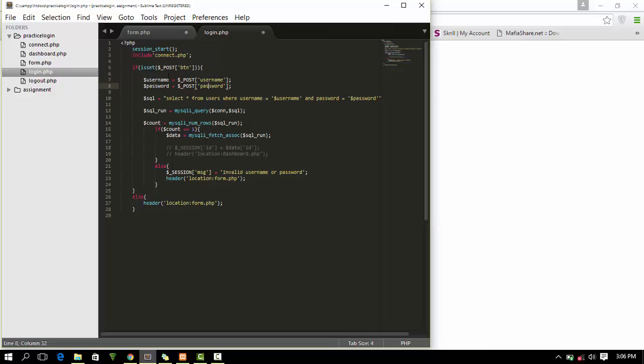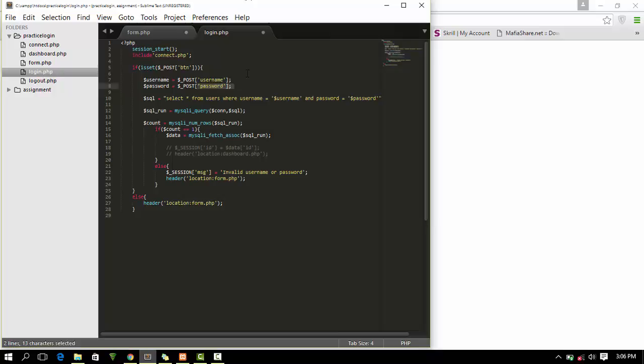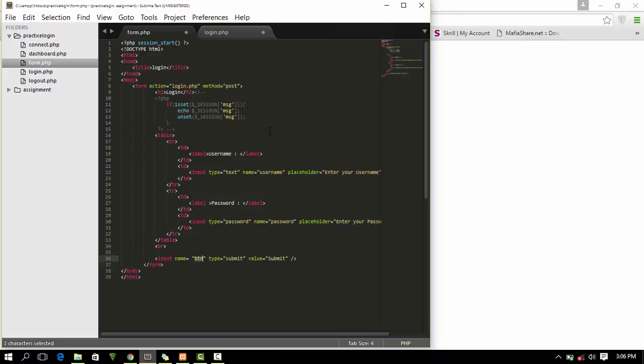Here is the tricky part of it: the btn, username, and the password we use here should be exactly the same as you give in the form, like in the name of the form, like username, password, and btn, which says that the $username variable is equal to collect data from username. The data you put in this username will be collected.